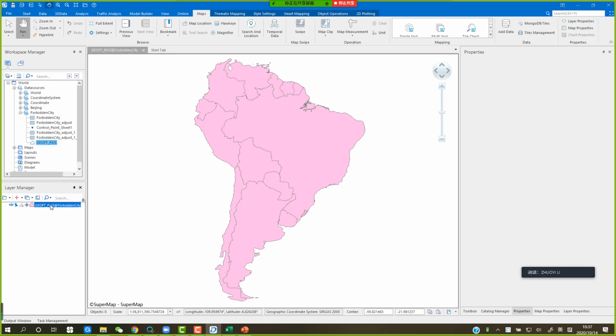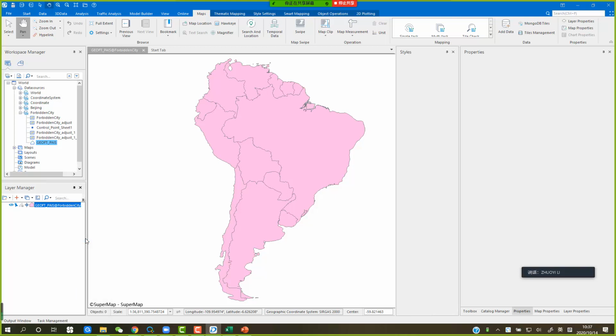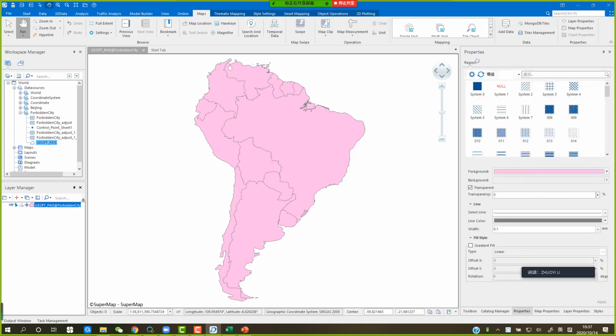We can right click the layer in the layer manager and choose the layer style. Then there will be a style window flowing out on the right.